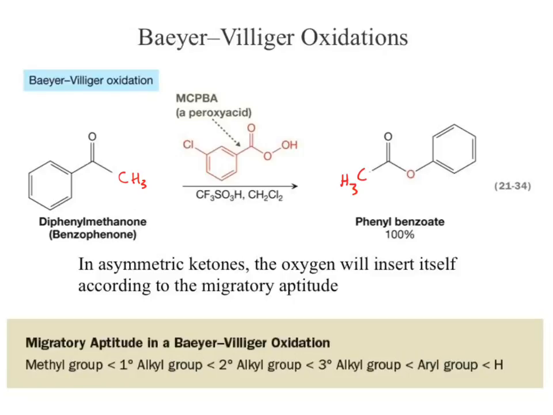Okay? So all you're really doing is inserting the oxygen according to migratory aptitude. You have to have the migratory aptitude nailed down to figure that out. You might have tried something about stability of the species in the migration, but then I don't see why tertiary is more stable than hydrogen, or why tertiary is more stable than aryls. What does aryls stand for? Aromatic structures, rings. Okay? Not cycloalkanes, but with the double bond, with your aromaticity, those alternating double bonds.